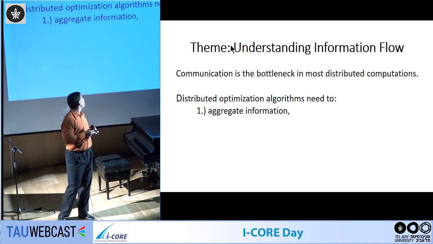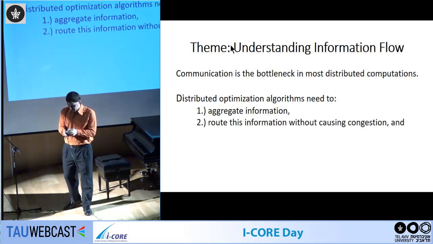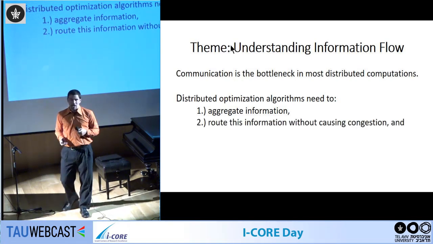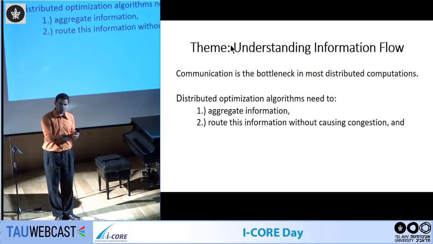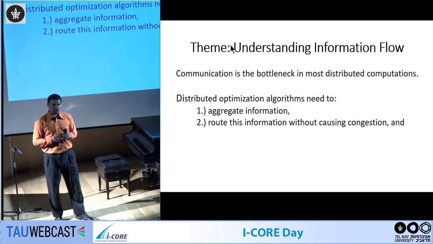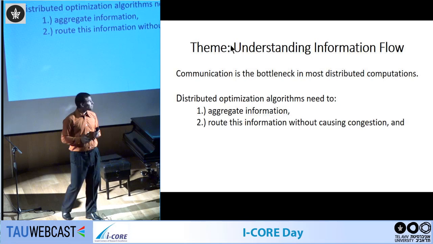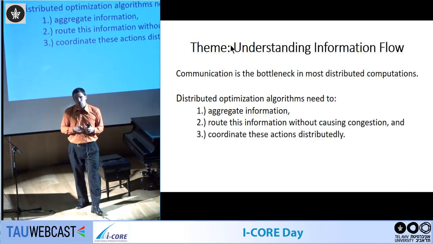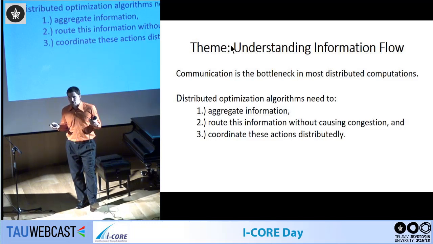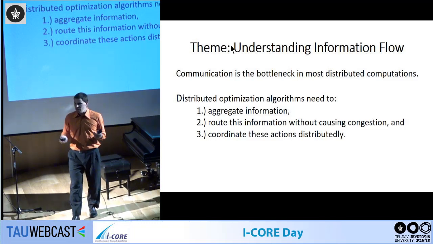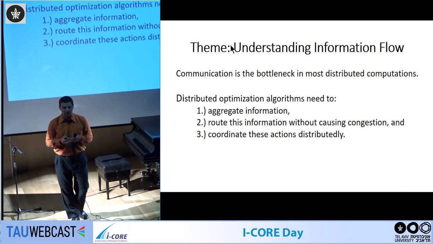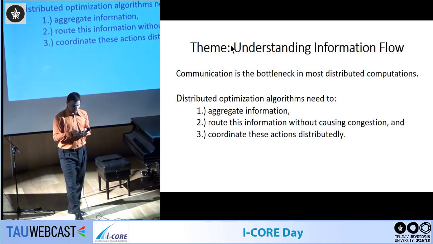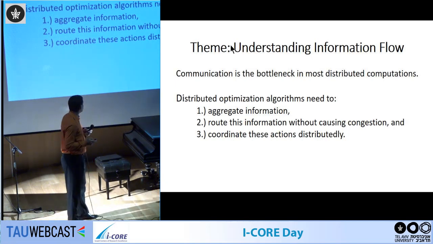It has to think about which ways to route this information efficiently in this network. And it has to do so distributedly. Nodes typically don't know what the network structure looks like, what information is out there. You still need to find out how to send this aggregate information around without knowing everything in advance.